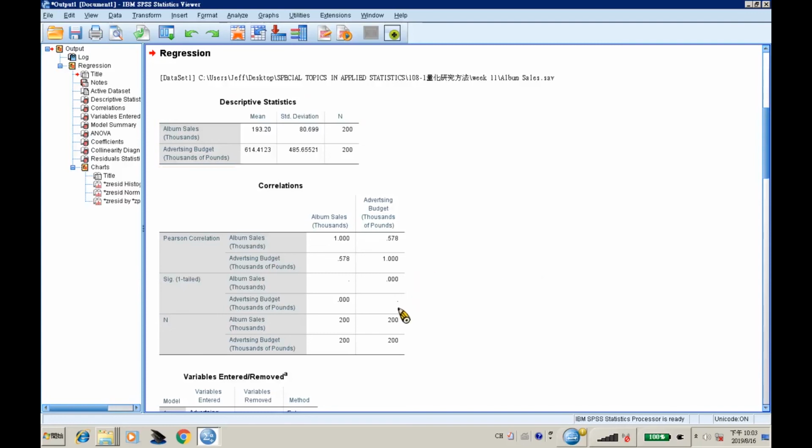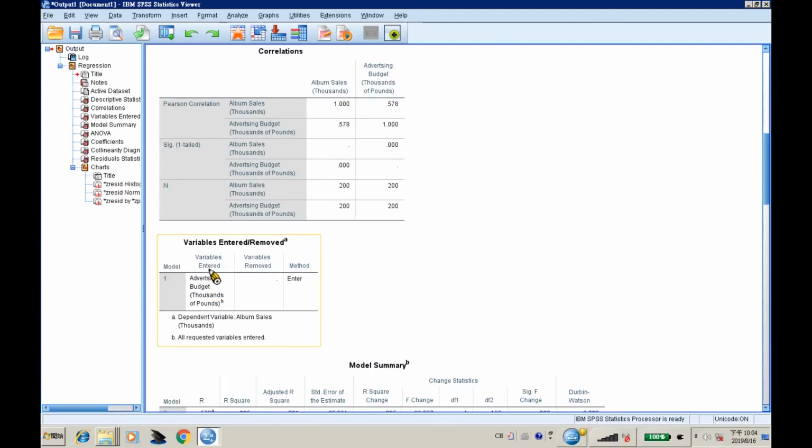And the second one is the correlation. You can see the positive correlations, and they are significant. So these two variables, album sales and the time budget, have a positive relationship.